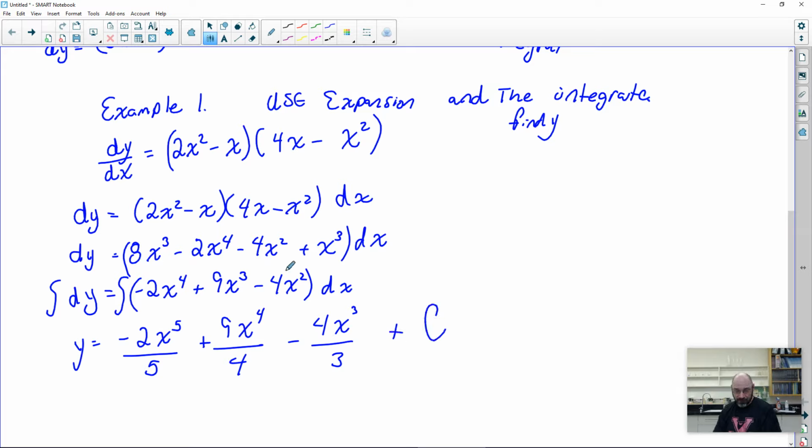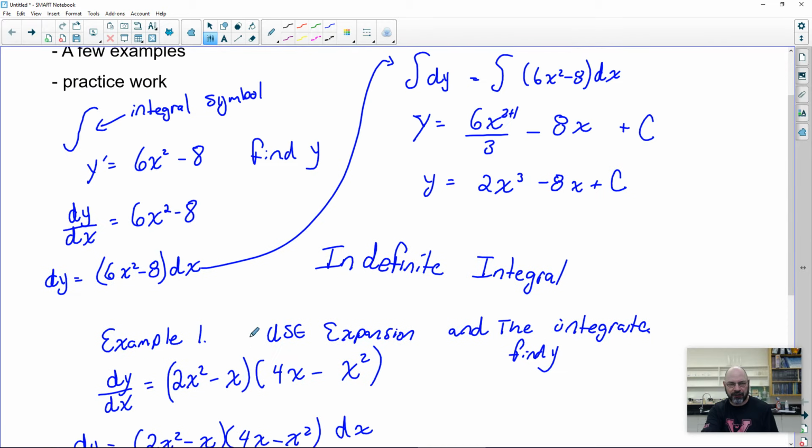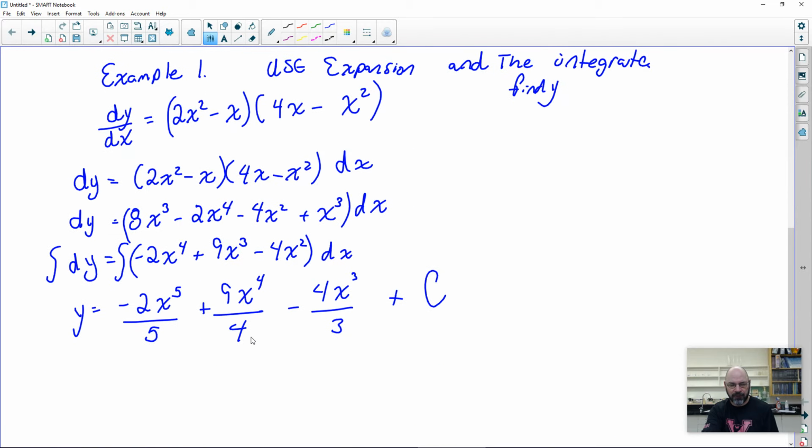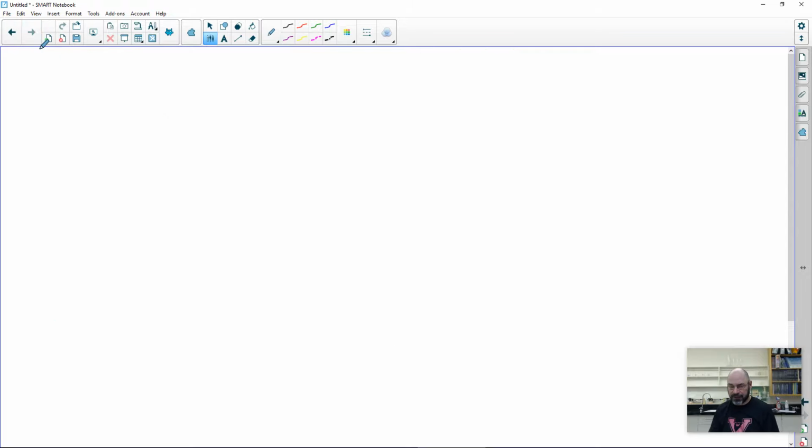Okay, and can we reduce anything? No, that's as far as we can reduce. Okay, so that's an example where we have to do expansion. Sometimes you have to do expansion that has a division as well. So we'll do that one on the next page, as I've used up pretty much all the room there. Okay, so that's the first example. Second example, say example 2, where we have to do some simplification before integration.